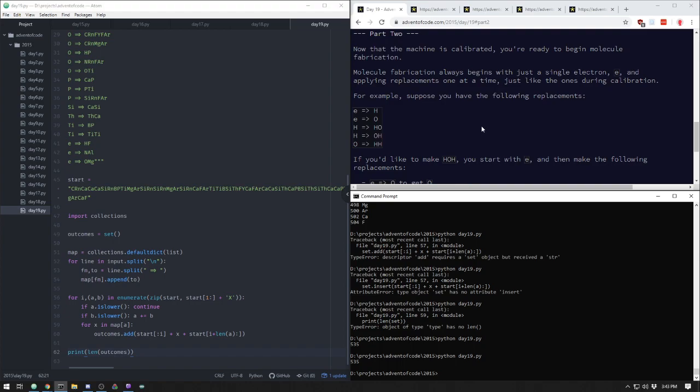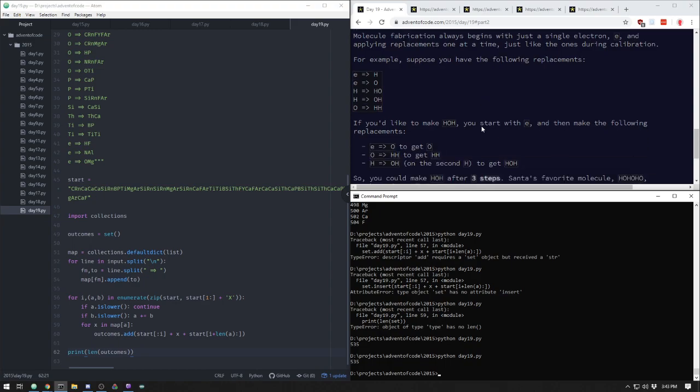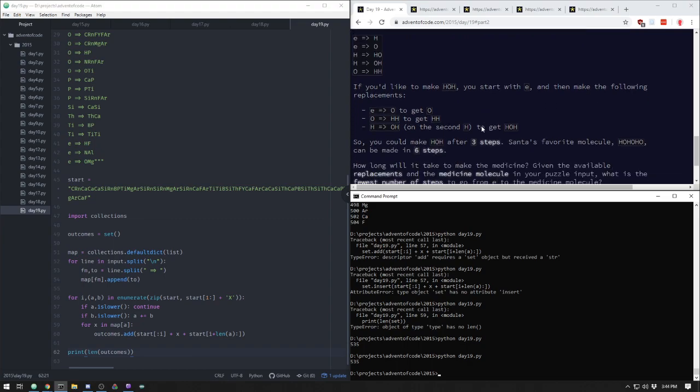If you'd like to make HOH, you start with E and then make the following replacements. So you could make HOH after 3 steps. Sam's favorite molecule can be made in 6 steps. How long will it take to make the medicine, given the available replacements and the medicine molecule in your puzzle input?